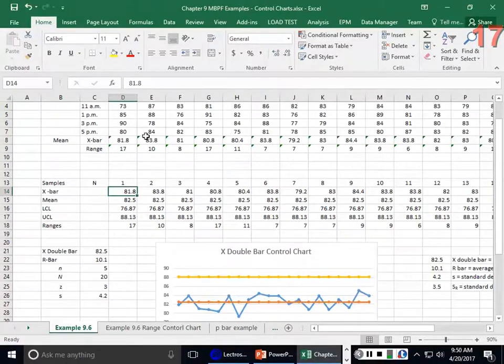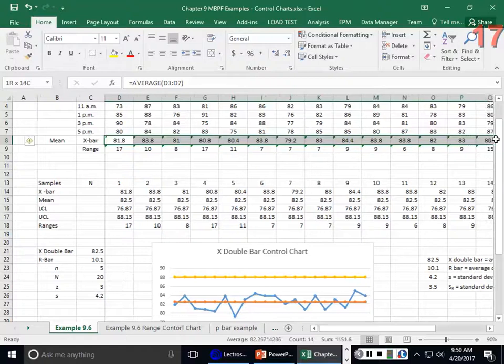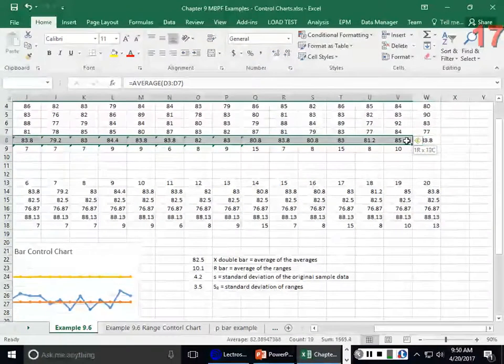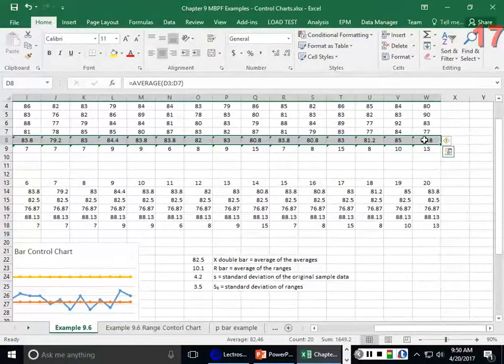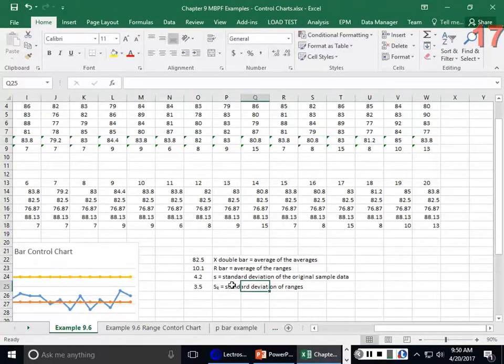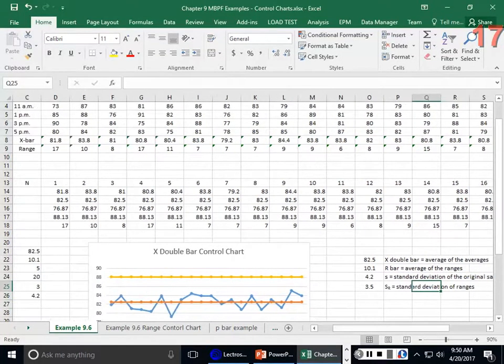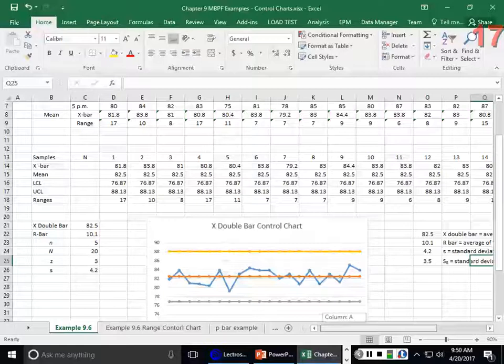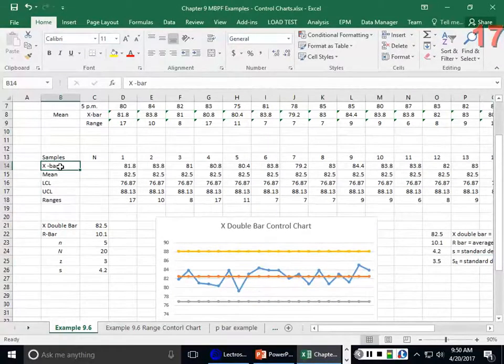So I take the average of the averages, and I plot that over here. There's my daily average for each sample, and here's my overall average, or my X double bar.